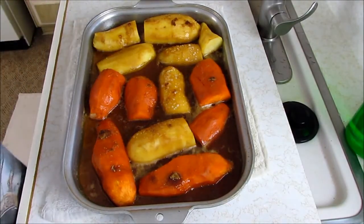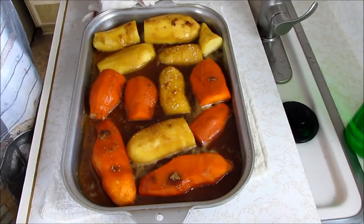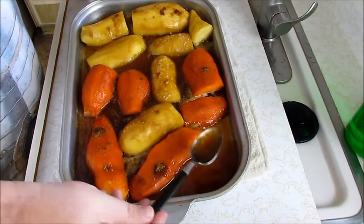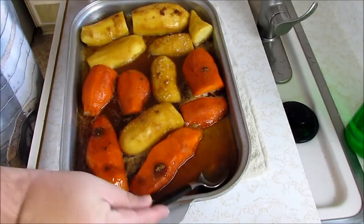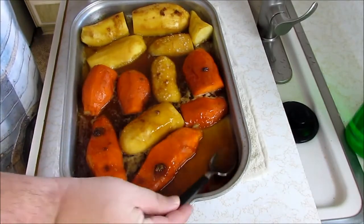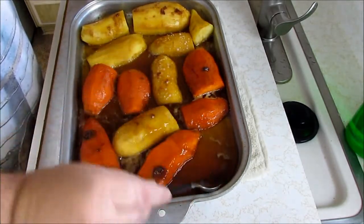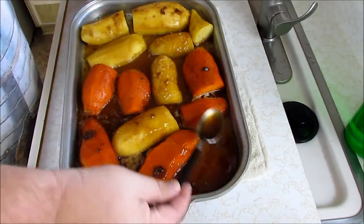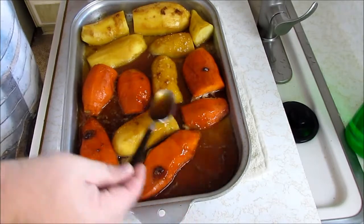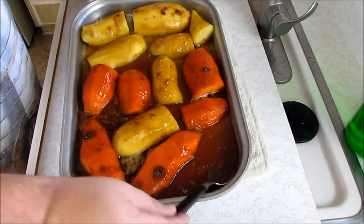Okay, it's been 20 minutes, and now you can see brown sugar's melted, syrup is melted, butter's melted. So here's what I'm going to do. I'm going to make a little reservoir down here. Butter and sugar, baste, baste, baste, just basting, just caramelizing deliciousness. Let that flood through, there we go. Basting, you can see they're getting a little done on this side, so I'll turn the pan around when I put it back in. Basting, oh, smells amazing.